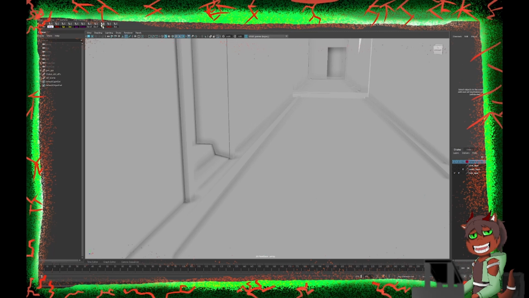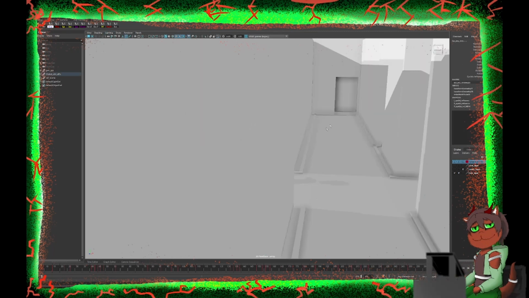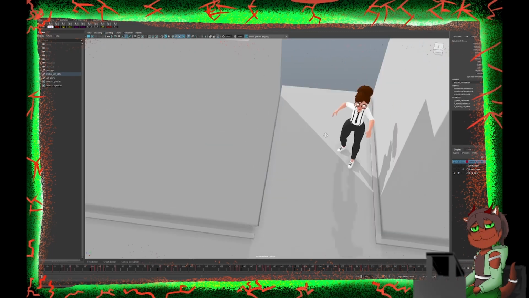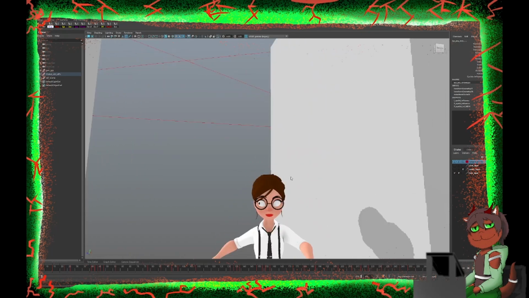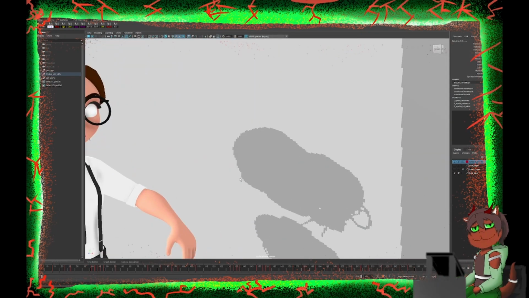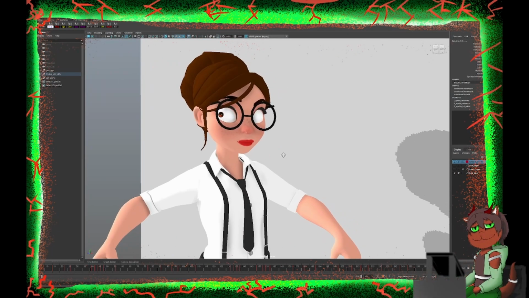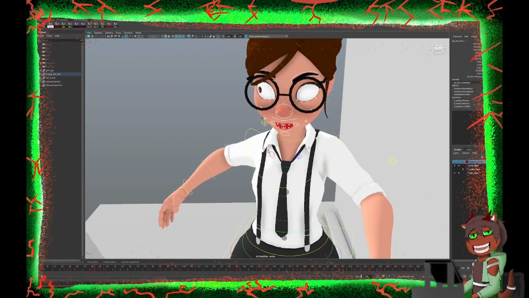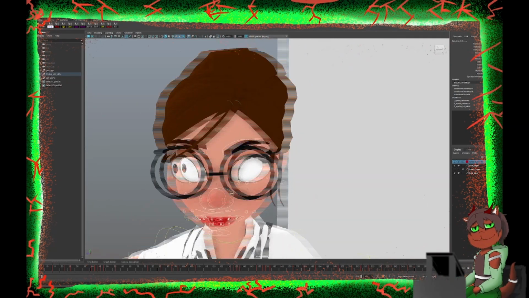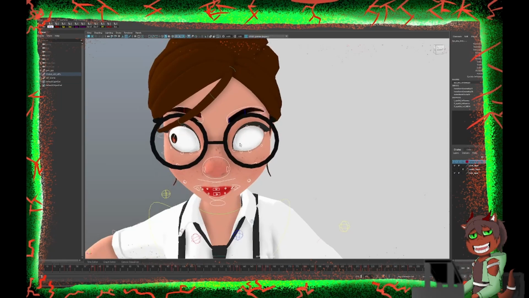I'm gonna hit the all button. Since everything's not in view, it shouldn't be much of a problem with how the face looks right now.